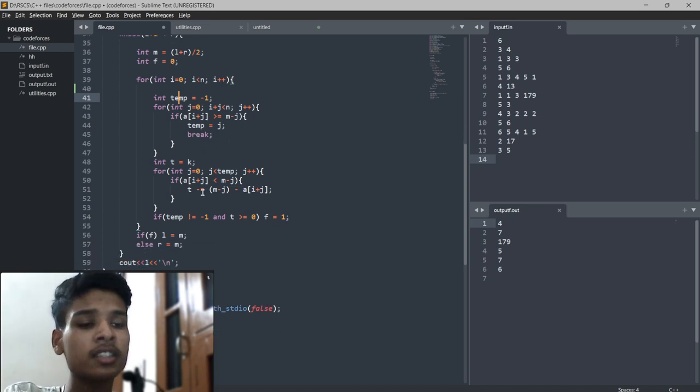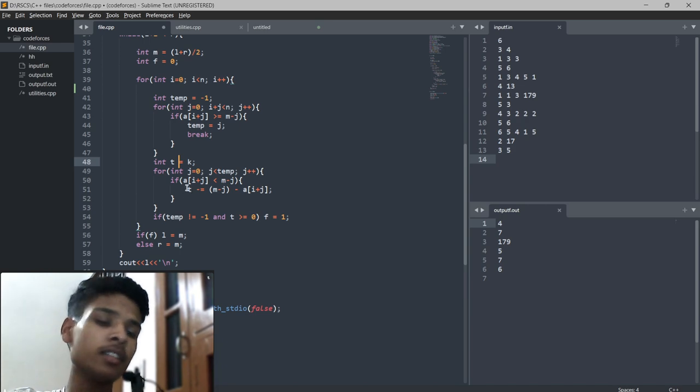Next I iterate from j equal to 0 up to some limit, checking the maximum jth element it can be equal to. I check whether a[i plus j] is smaller than m minus j. If so, I decrease it from my k, which I have taken in t.